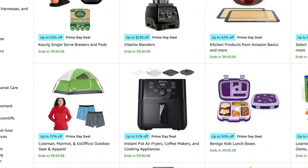Those are all of my Prime Day picks so far. If I find anything else that I feel like you guys really need to know about, I will hop back on and let you know. Let me know down in the comments what you guys have found and if you found any amazing deals you just couldn't resist. Hope you guys are having a great day, and I will see you again in another video.